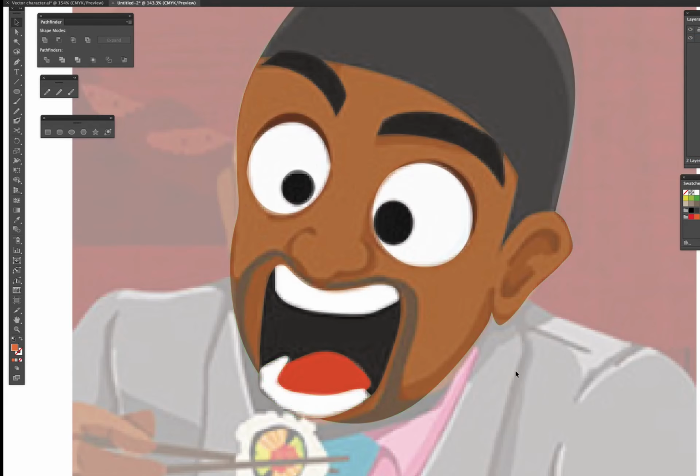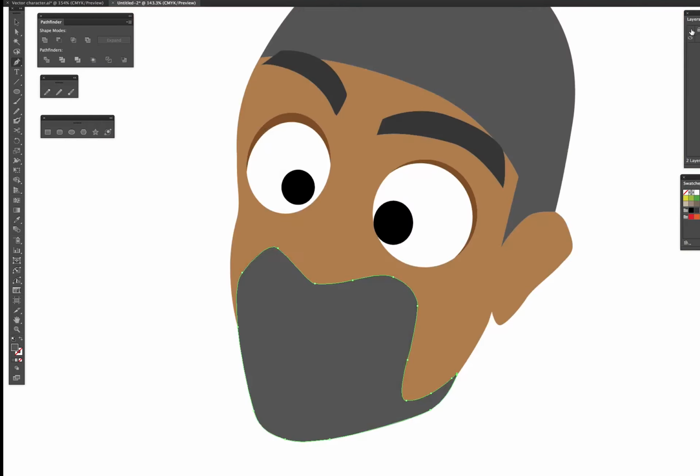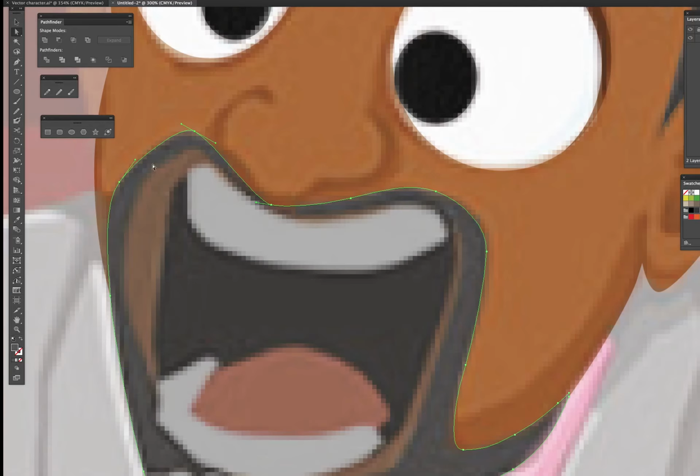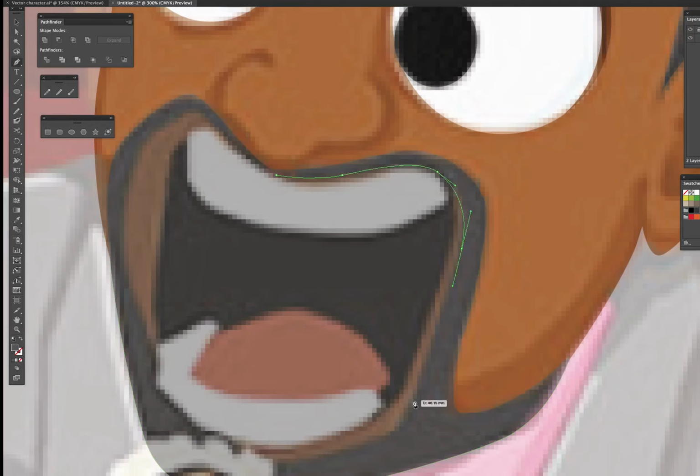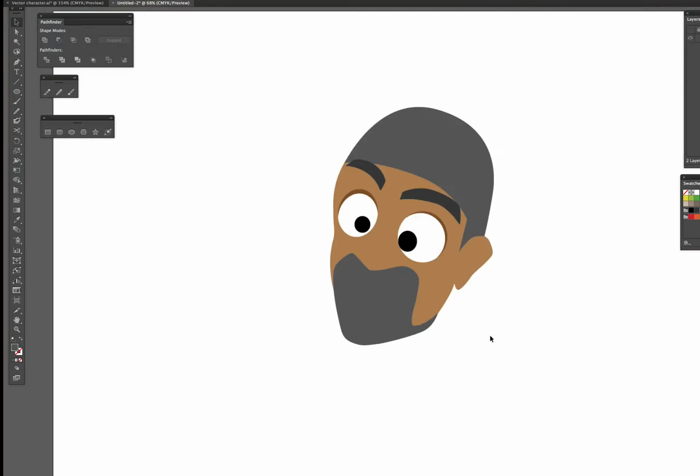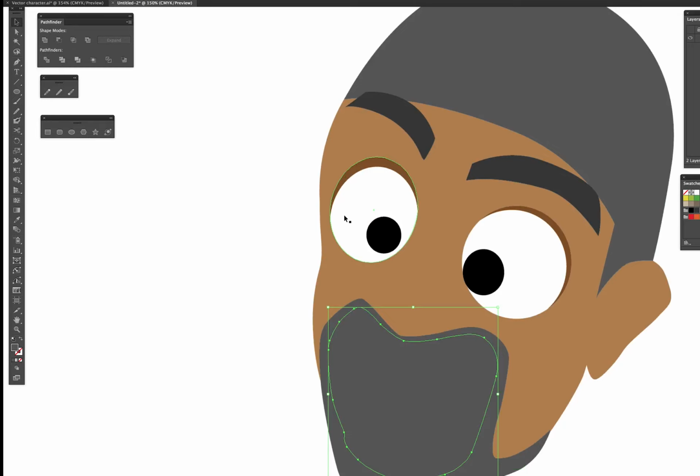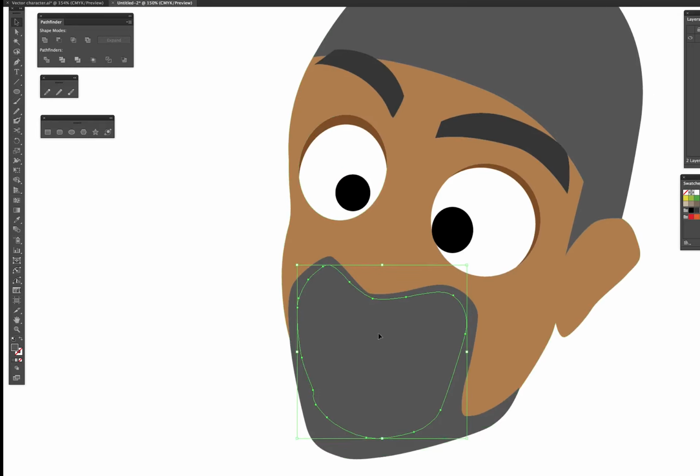Okay, so the next thing I want to make is that beard area. I created the outline of the beard now. So the next thing I want to make is the inside line of the beard. Okay, so let's see what I have. I actually have two objects, inside and outside, but they're both the same color, so it doesn't look different. So what I want is to crop this area out of this outside beard area.